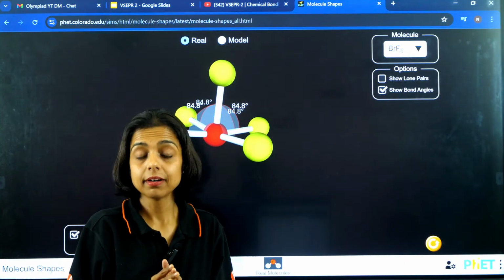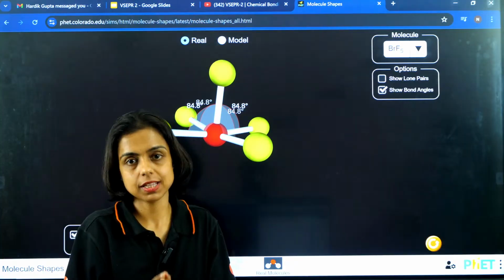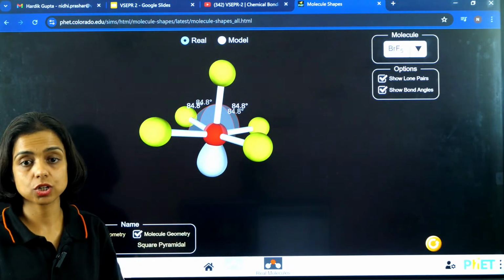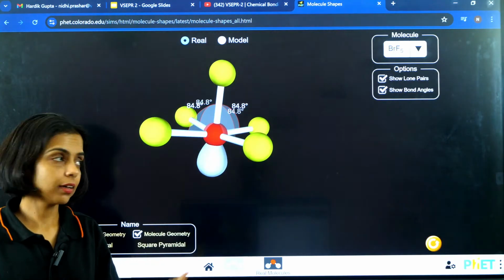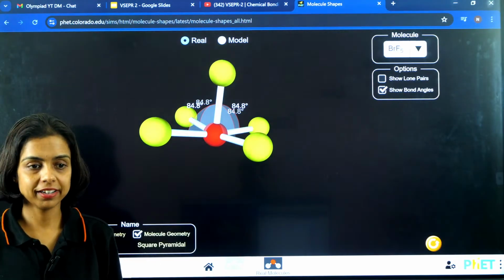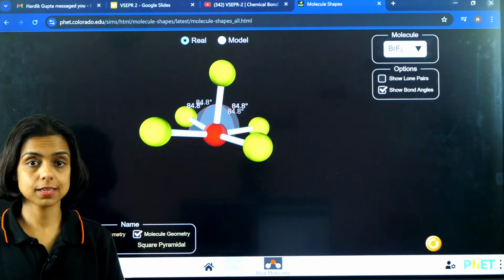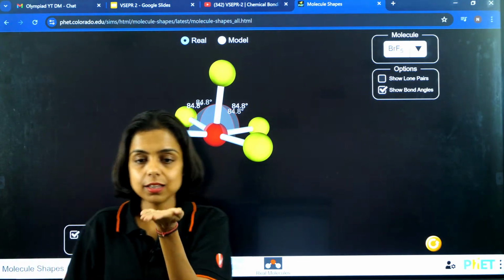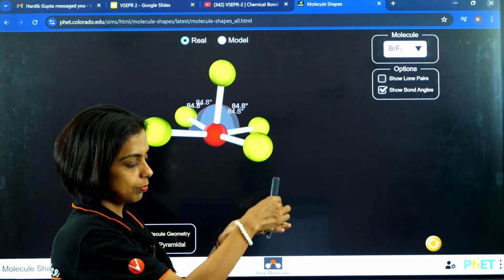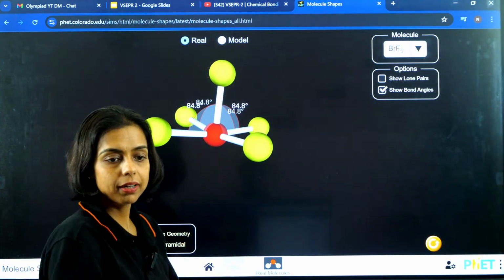So if there is 1 lone pair and 5 bond pairs around the central atom, total 6 electron pairs, they will arrange octahedrally only, right? You can see the arrangement. They are octahedrally arranged. But how will the molecule look? Because this is a lone pair, the molecule looks like a square pyramid, a pyramid which has a square base. See guys, this was the octahedral shape. Now this one is gone, only above remains. This is a square and above. This is square pyramidal, right?